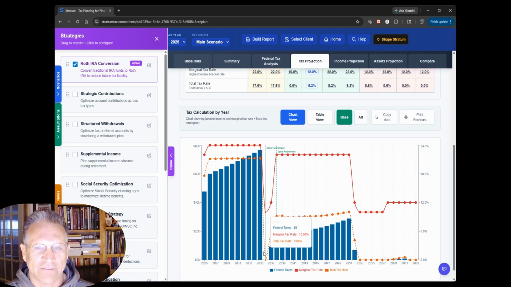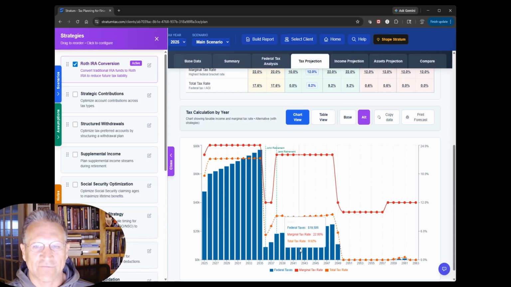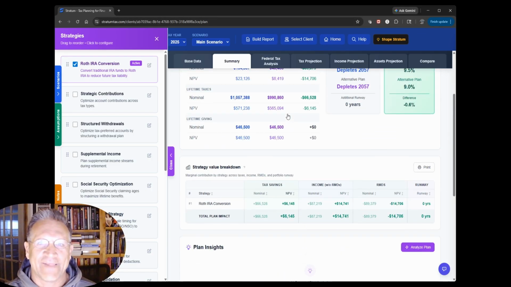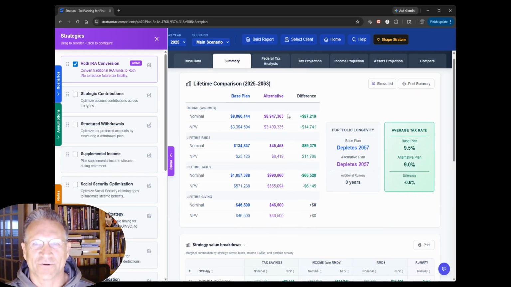Watch what happens. These low tax rate years right here, bracket to bracket, give us an opportunity to take advantage and move the tax liability forward from these out years. Look, model the whole thing. Model the out years along with the transition years or the conversion years. Show your client really what the conversion is all about and whether it actually makes sense for them.